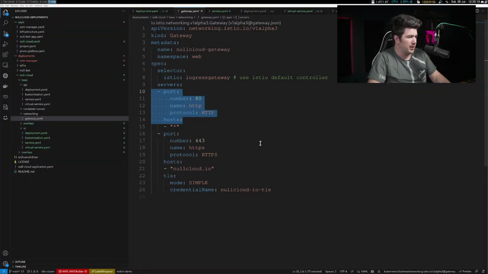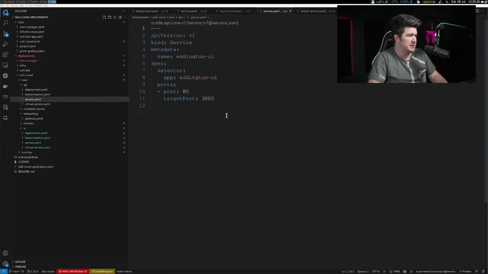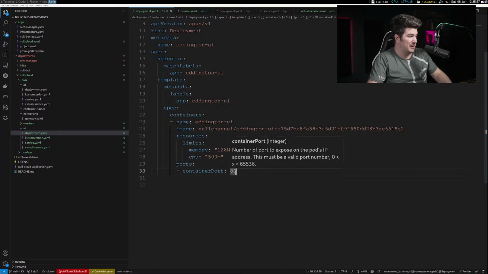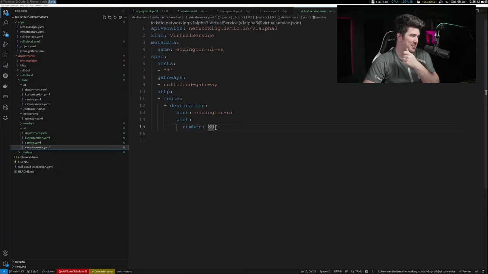Okay, this is not what we need to do. Okay. So we've hit the API. We're going to move to the service now. Okay, so target port is 8080. We're going to update the service over here because you said the target port was 80 on that container. But this is where, you don't need to expose it on port 80 here, because this service can map port 80 to whatever port you want. And this virtual service can map it as well.